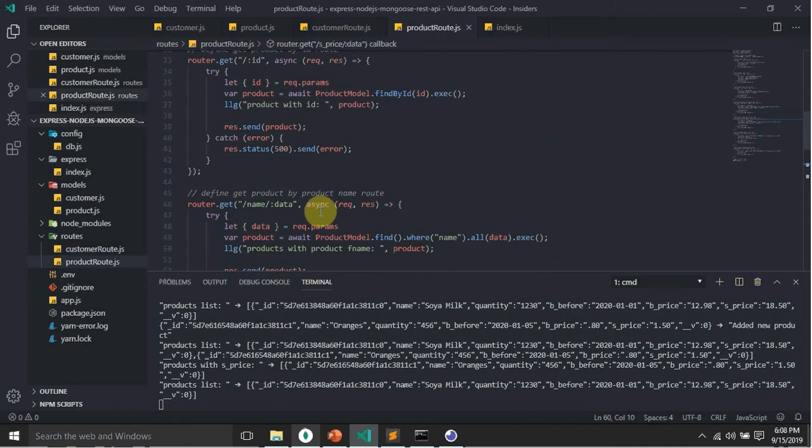This is part 2 of the Mongoose Node.js Express API series.